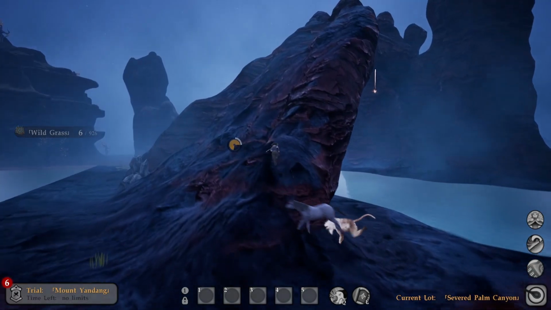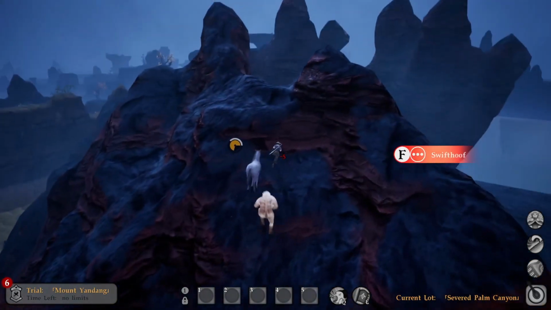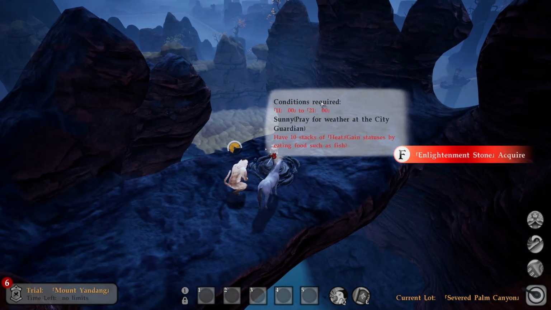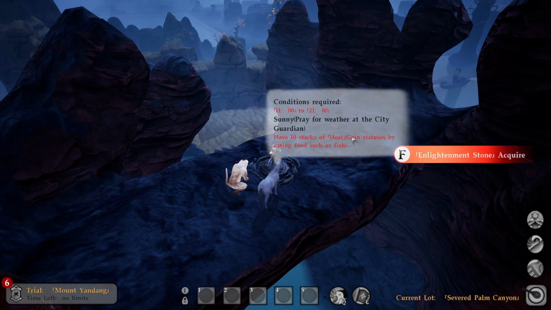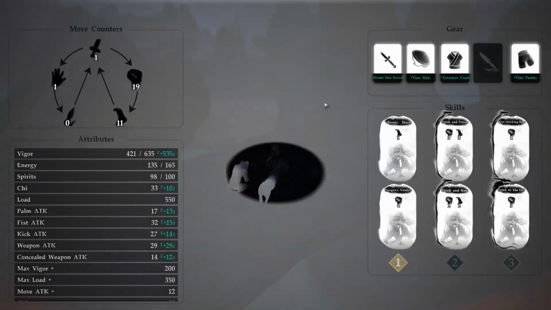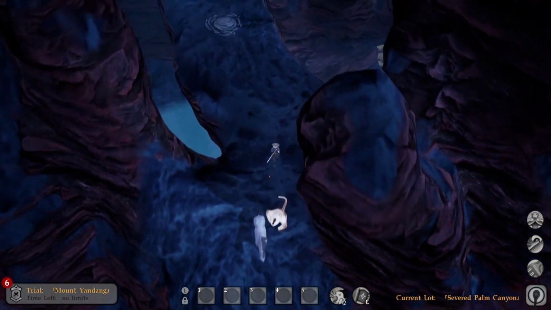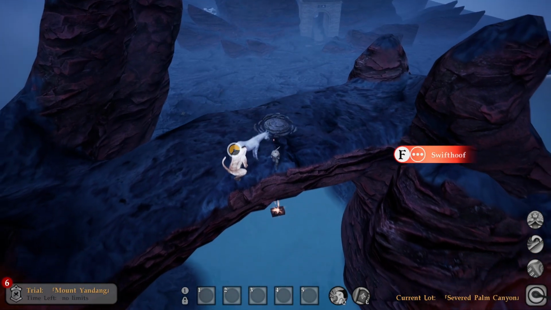Alright, I don't think a double jump's gonna get us there, so I think we're gonna have to go up there and then drop down. There's some good mining there too. These lava areas are much better for mining than the places we've been using. There's the Enlightenment Stone. Ooh. Conditions required: this time and sunny, have 10 stacks of heat. Interesting. Yeah, because we're only sitting at 5 here, so we would need something to give us at least 5 more stacks. Okay. Alright, well, let's see if we can get this chest at least.